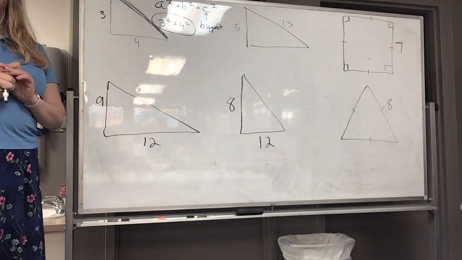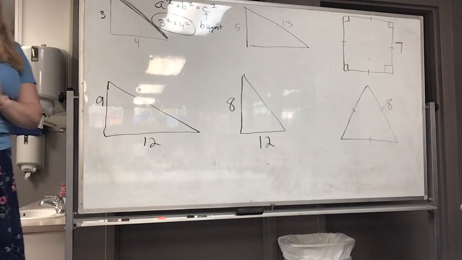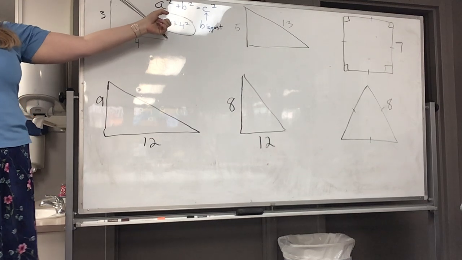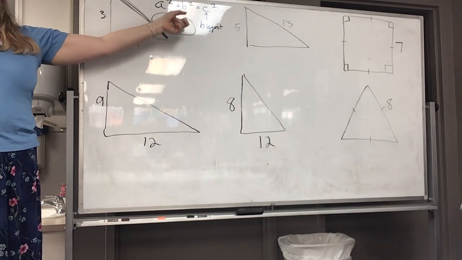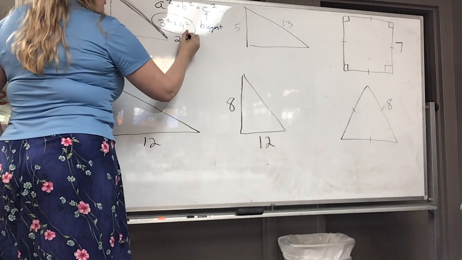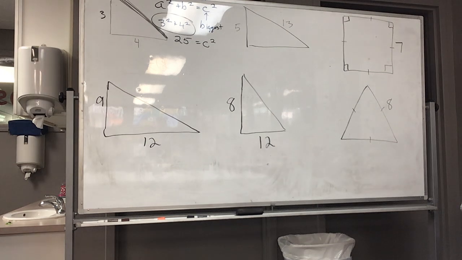Does anybody need help finding squared on your calculator? You can go back to squared means multiplied by itself. So if you don't know where the squared button is, you're doing 3 times 3 plus 4 times 4. That's what squared means. But in any case, you're going to end up with 9 plus 16 is 25. So, is 25 my answer? No. What do we need to do to finish it off? Find the square root of 25.